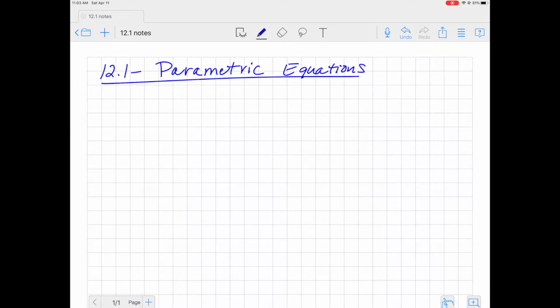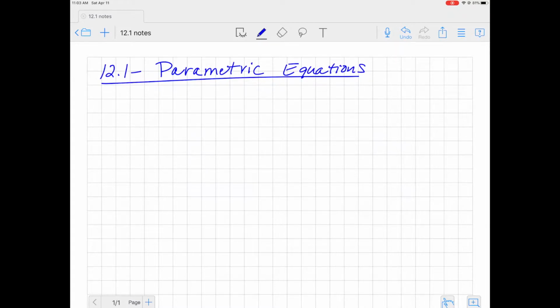All right, let's start spicing things up with some parametric equations. Now, our parametric equations, we just want to scratch the surface of parametric equations. You're going to do a whole lot more with that in Calc 3. So this section is parametric equations. The next one's polar coordinates. I'm really trying to give you some very tiny basics introduction. All right. And then in Calc 3, you're going to be dealing with these a whole lot more.